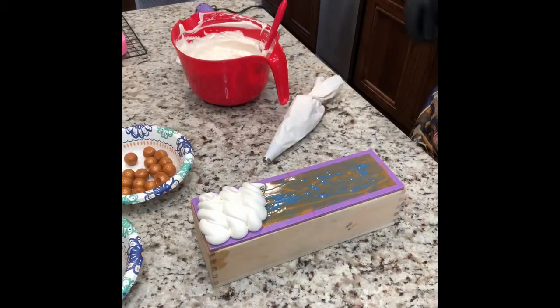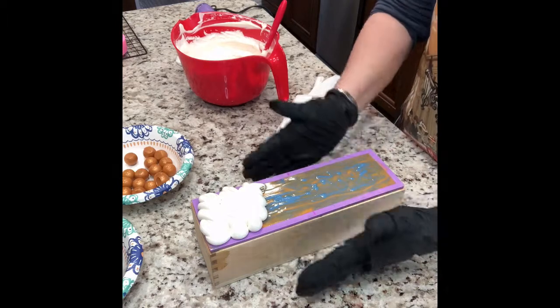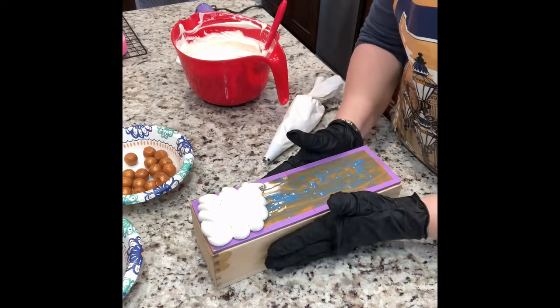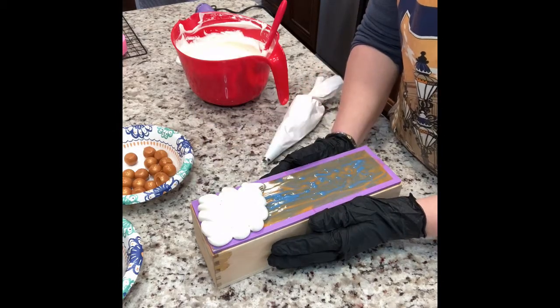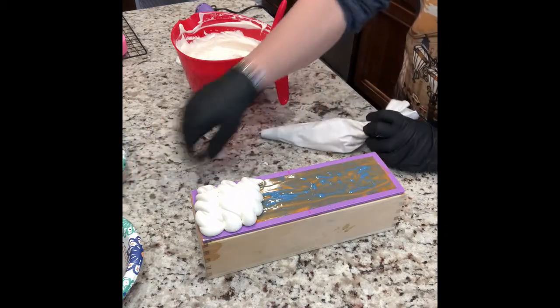So I'm gonna put you down so you can see what's going on down here, and then we'll get started on the piping. Okay, so we're gonna pipe this first one. I had a test run here with this. My soap frosting is the exact same recipe as my soap itself, and today we're just doing white. So I did a couple rows on here just to see how it would look, and I like the way it looked. I'm gonna put some embeds on top when we're done.